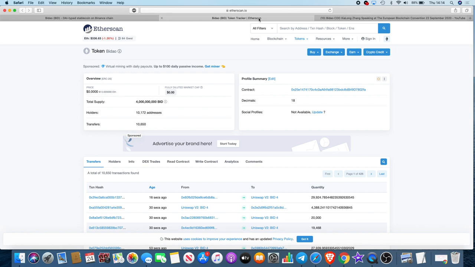Curiosity is going to kick in. Even people that probably had bad things to say about Bidao will probably be buying Bidao secretly, and you'll see a lot of them going quiet now. A lot of them would disappear into the woodwork, and if anyone's got any sense, we should no longer hear "Bidao is a scam." All right, guys. So yeah, it's a good day in Bidao.